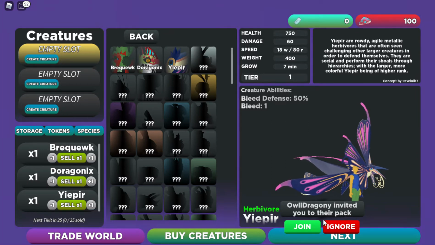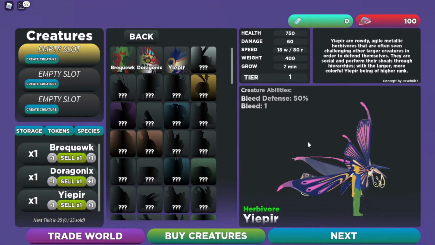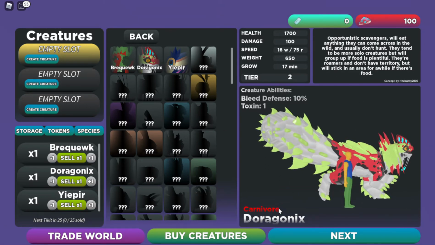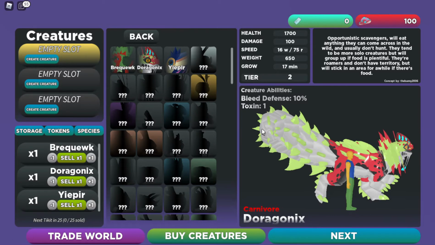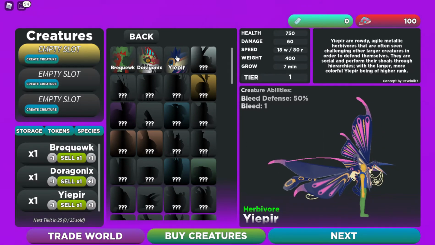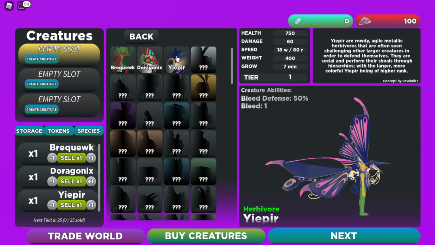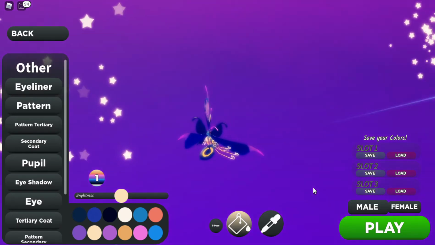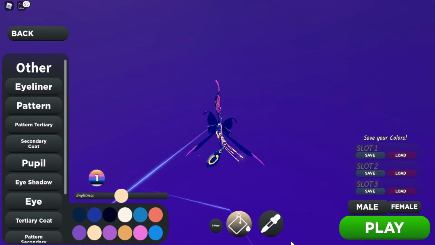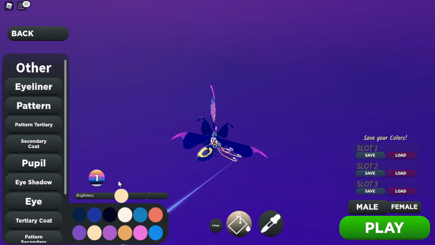Somebody invited me to join their pack. Okay, whatever. So I guess I'm going to start out with this guy. Huh? Maybe it's time where you see that. Oh. Oh, by the way, that's right.